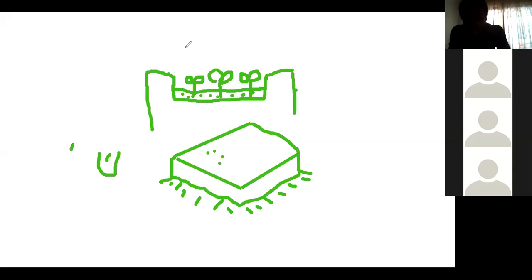Now, some of the reasons or the advantages of mulching is, number one, it keeps the soil cool. It makes the soil so cool and calm. You get it? And it also regulates the soil temperature. And number two, it keeps the soil moist or prevents loss of water by evaporation. Because they are covered, it prevents loss of water by evaporation. That is also an advantage it has.